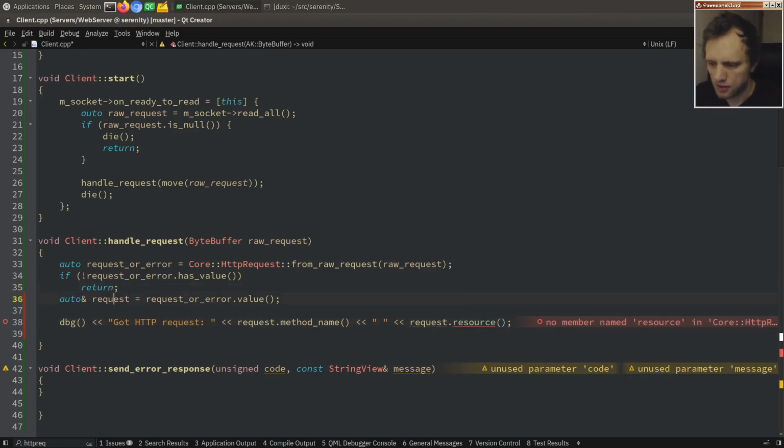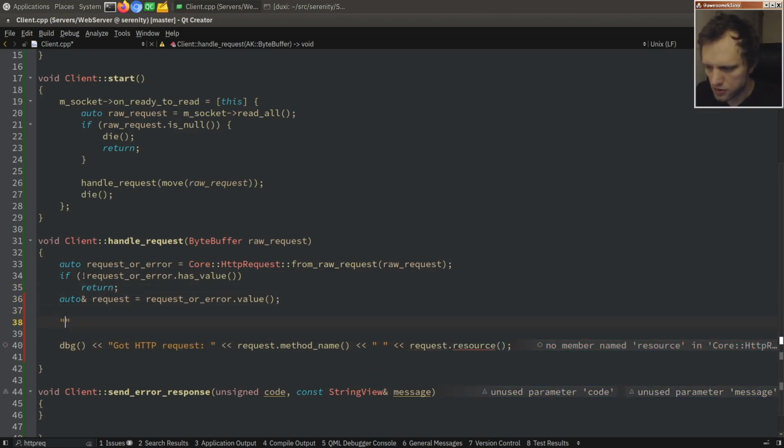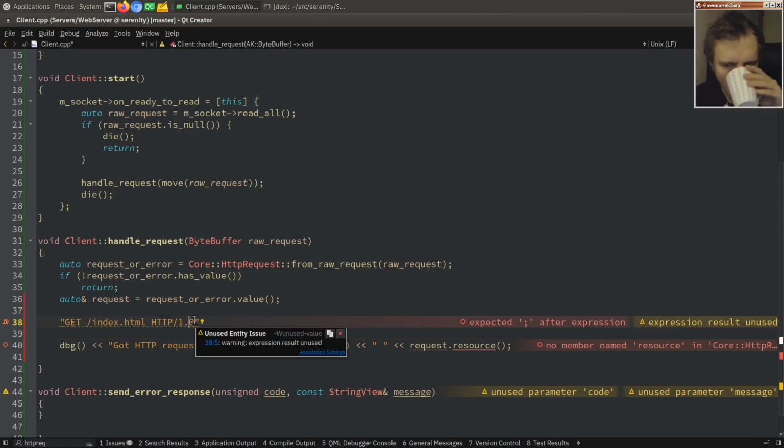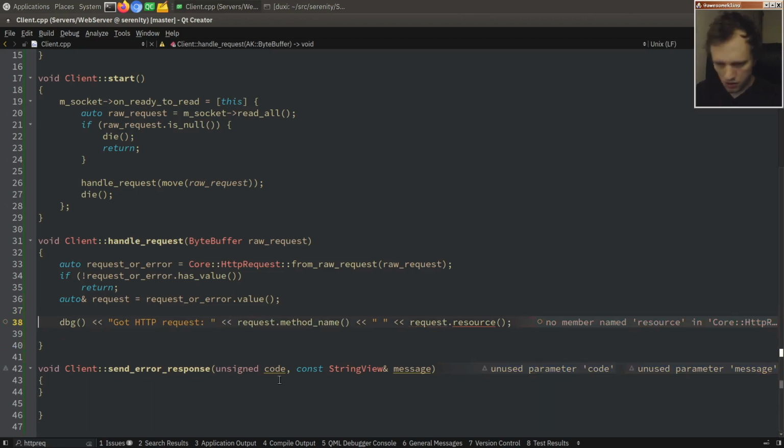Because an HTTP request usually starts with a string like this, right? Like get, index.html, something like that. And then this is the method, this is the resource, and this is the protocol version, I guess. And this is the really interesting part right now. So let's parse that out to be the resource. Yeah, and then maybe we can dump out all the headers as well.